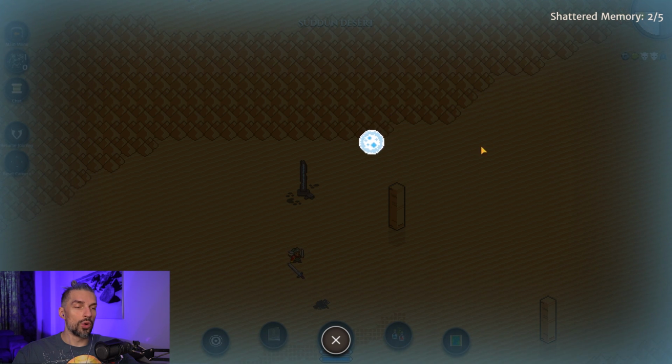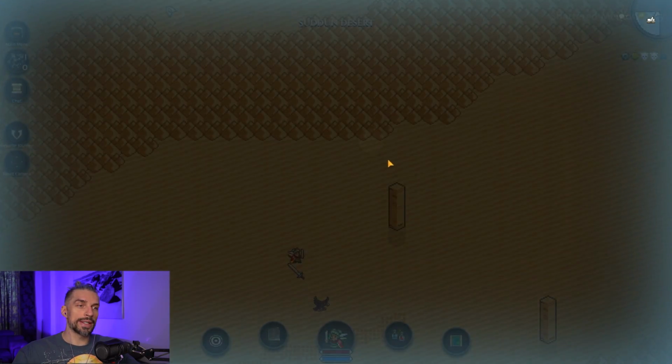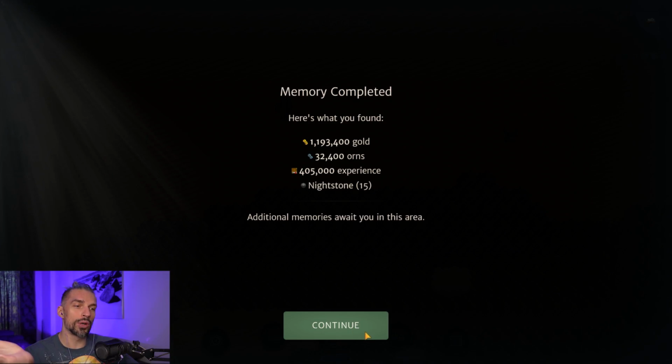And when you finish those small mini games, come on, there we go, you get all those rewards, and when you finish the whole sequence, look, 12,000, you will get even more rewards and amity. Okay, another one, 32,000 Orns.